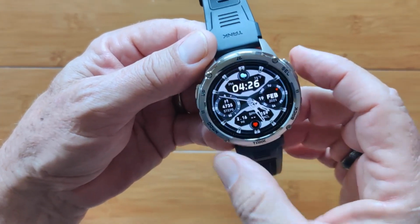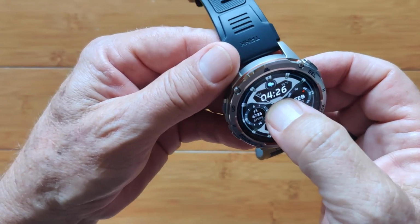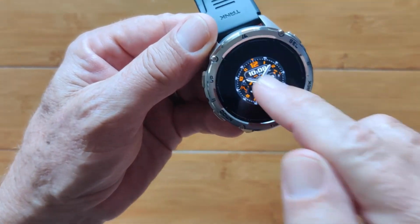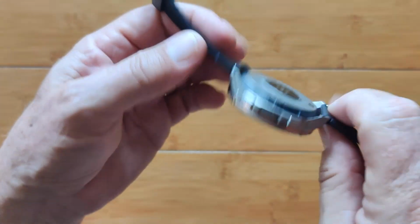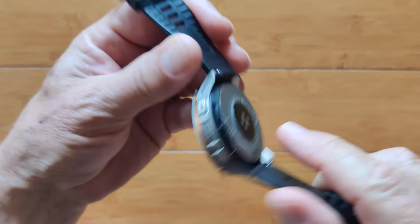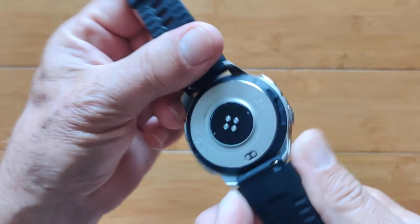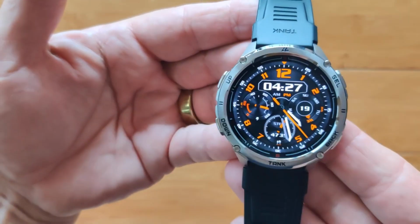And it also has some very specialized custom watch face design capabilities, that if you switch watch faces and you see this little icon at the bottom, you can change around the different display windows to your liking. All in all, it's a very well-built, well-constructed Bluetooth calling with music streaming, meets all of the MIL standard specifications, very well hardened and built smartwatch. It is the Tank T3 ULTRA 2. Check it out.